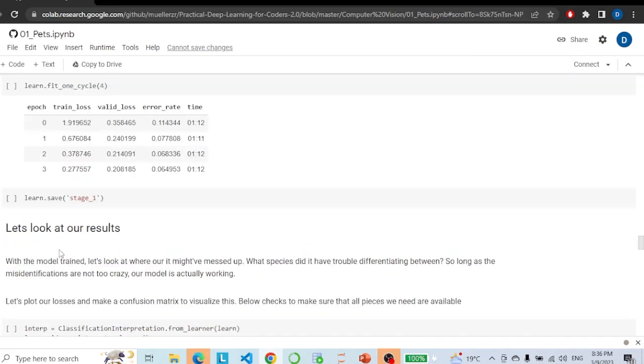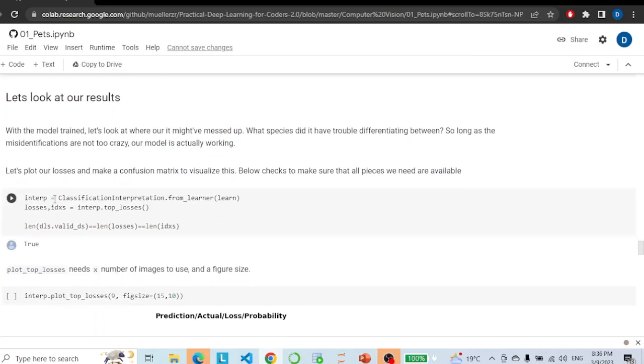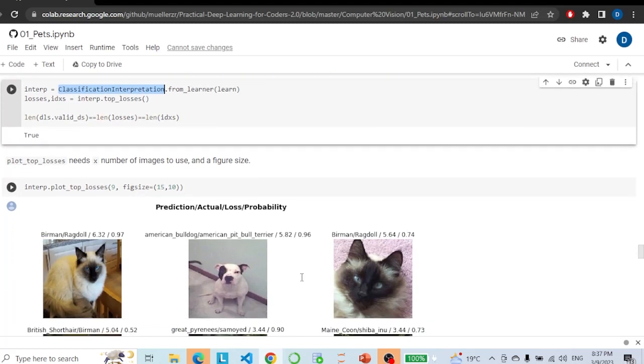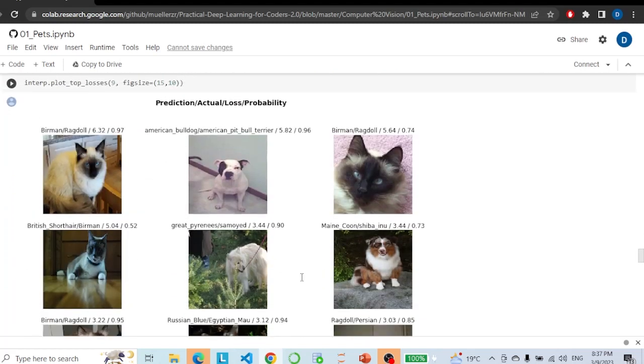So let's look at our result. This function in FastAI creates an interpretation object for our classification model. This object contains various methods to analyze the results of classification models, such as plotting a confusion matrix, calculating the accuracy, and displaying the top losses. Let me show you. Here are our top losses.